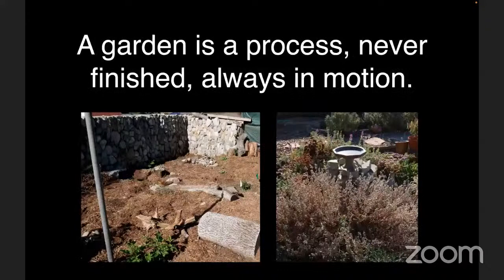And a garden is a process. That's how I encourage you to think about a garden. It's a process. Things are living, growing. Sometimes there's something dying. And a true garden is never finished. It's always in motion. And that's true of everything. That's true of turf. It's always trying to grow and you're always trying to mow it back. And a native garden or an ecological garden embraces that. It doesn't work against it like mowing a lawn. It embraces it and it understands it.